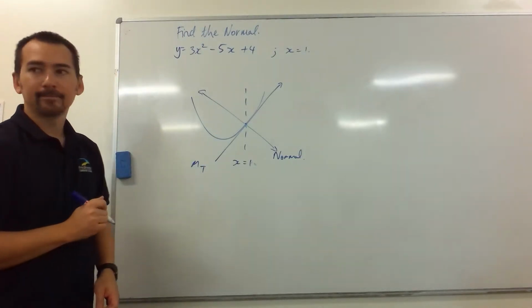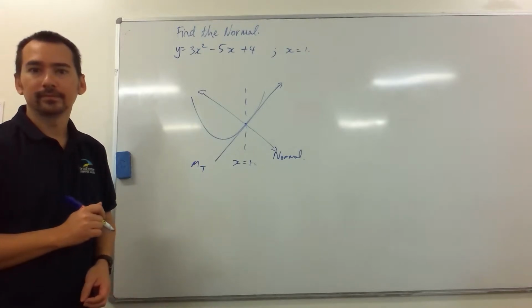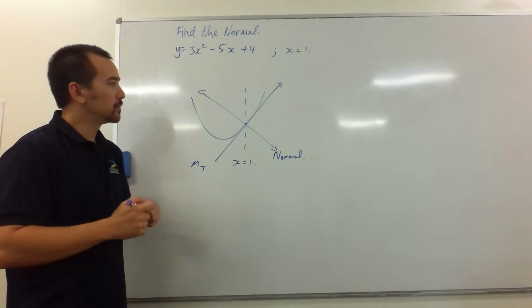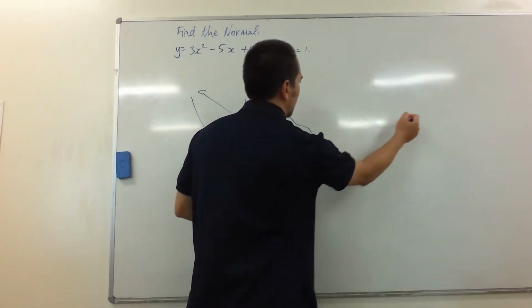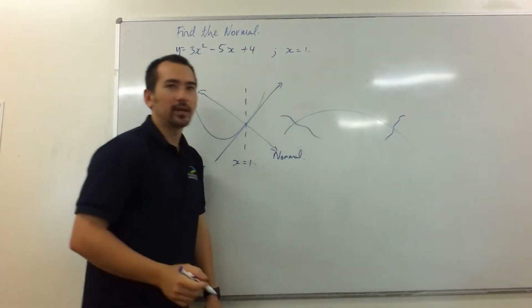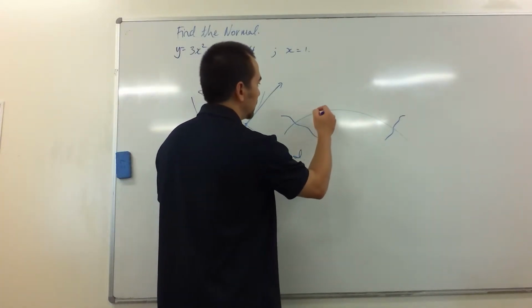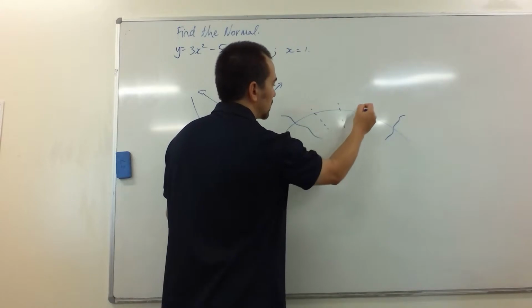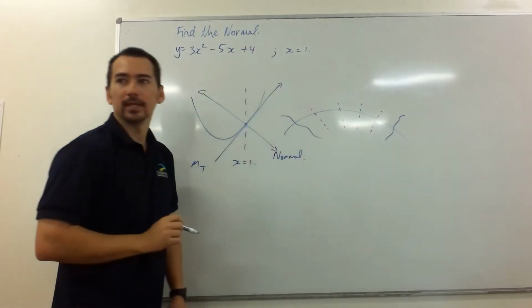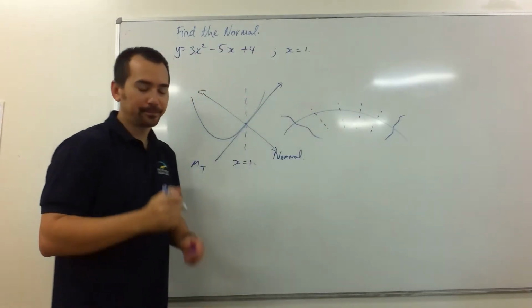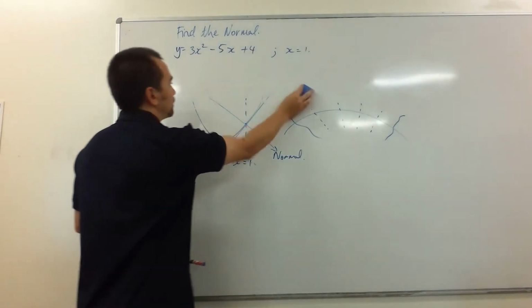Yes, Levi? I was wondering, when would you use the normal? Like, how does that help you solve something when you know the normal? Suppose that we're going to create an architectural bridge. And so you're going to build trusses or supports, things like that. So these would all be normals. Okay, cool. All right, so let's do it.